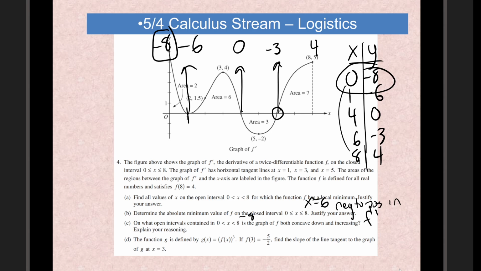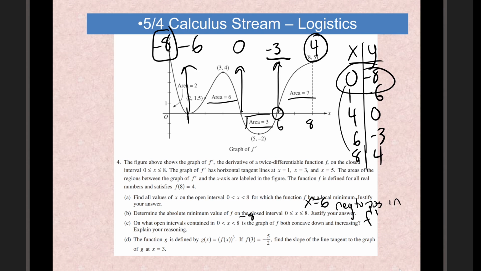Can you go over that again, please? Okay. If you didn't understand how I got all the values, the area under the curve is the change in f. So if I start at 4 at 8, notice how I'm talking about f, not f prime, so I don't actually care about any of the coordinates in this graph. All I care about is these areas. If the area is above the x-axis, then I went up from left to right. So from 6 to 8, I went up 7. And if I ended up at 4, then 4 minus 7 is where I started, which is why I got negative 3 for my value at 6.